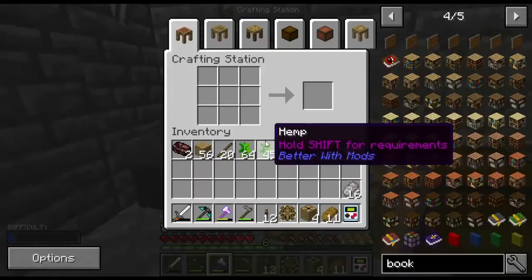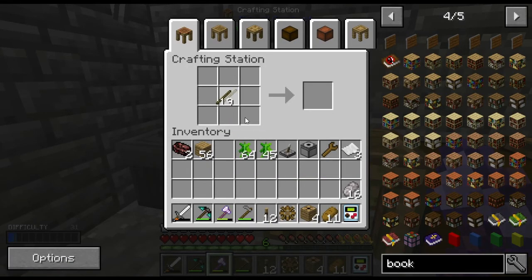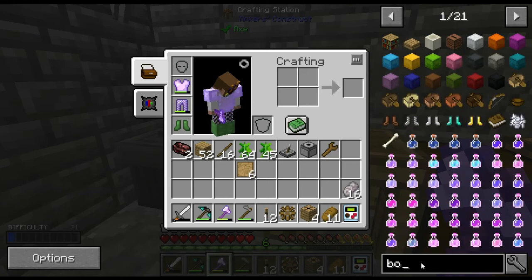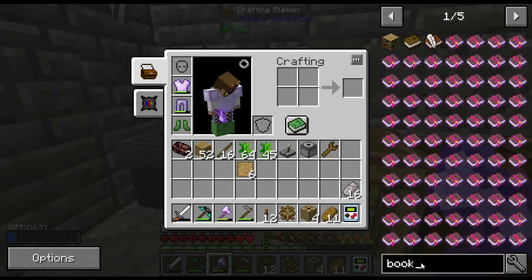I'm trying to remember the Tinker's recipe for... Oh, I already had stuff on me. There we go. Oh, plenty of planks. Okay. And it's 2 of these with 3 pages. Oh, and I need that fibrous core thing. That's what I'm missing. Oh, just book.